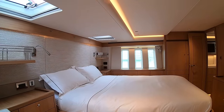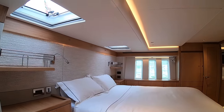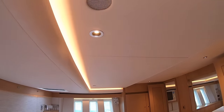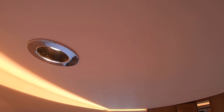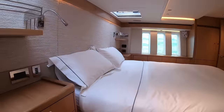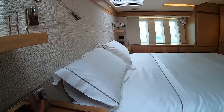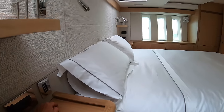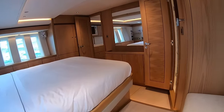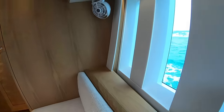Again, space feels really accentuated thanks to the amount of natural light, obviously the brilliant vertical hull port lights, and these escape hatches give you much of that. But yeah, the lighting is superb. These LED downlights, which now are a standard package. I'll show you how those lights work throughout the boat, but I know it sounds like a small detail, but just having the ability to change the mood in the boat very easily with switches right by the bedside where you want them, put your night lights on or go back on to full lighting, indirect lighting all around as well. It just works really, you sort of have to see it. It's really very, very nicely done.